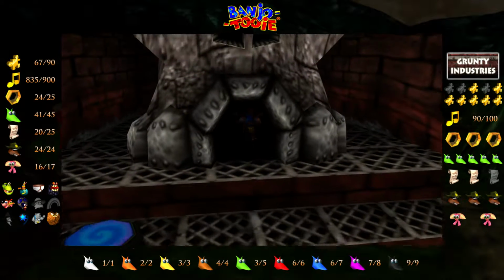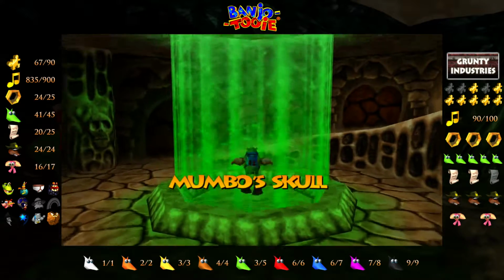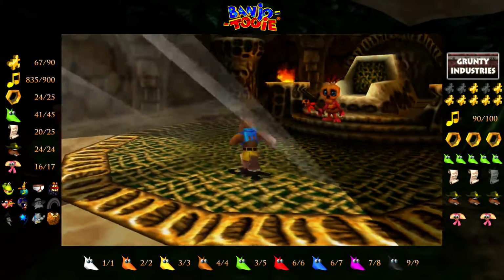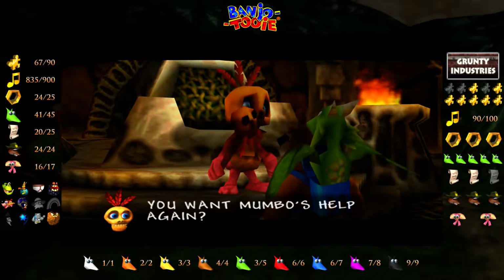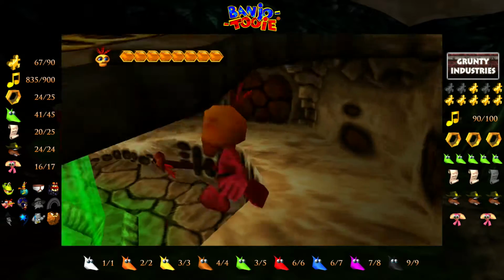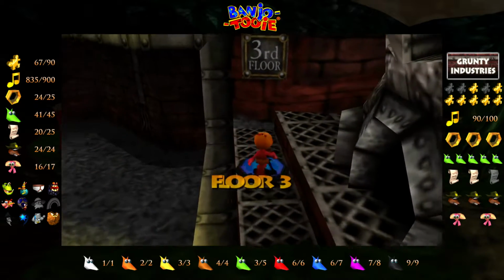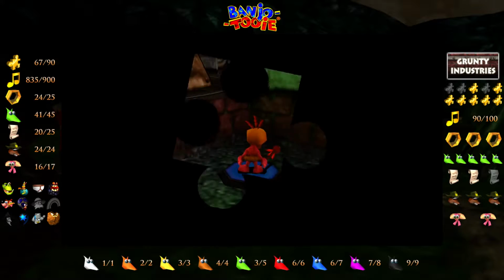So now we're gonna go see Mumbo once again, which we saw him last episode as well. And we are going to do some stuff. It's gonna be some good stuff, I believe. You want Mumbo's help again? Yes. Alright, so I believe this episode we're still continuing on with Grunty Industries. And if I am good enough at Grunty Industries, we are gonna finish off Grunty Industries.